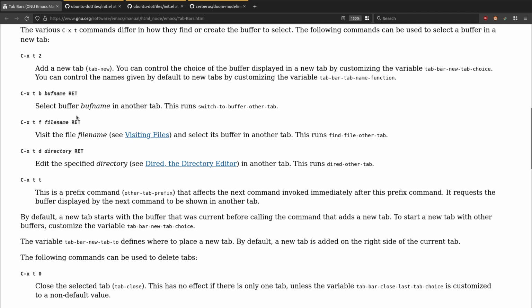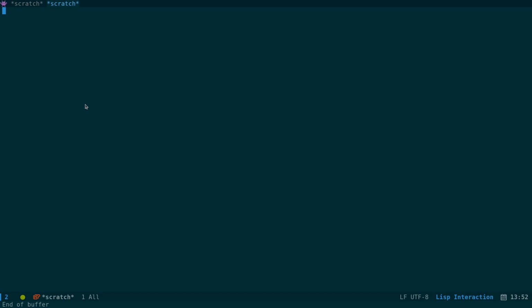You can select a buffer in another tab. So Control X T B, buffer name, return. So let's see what other buffers we've got.